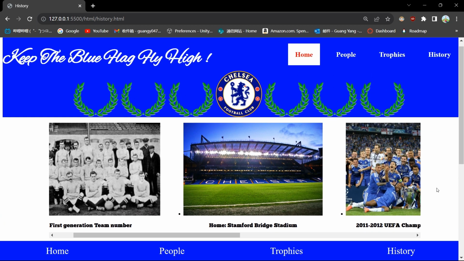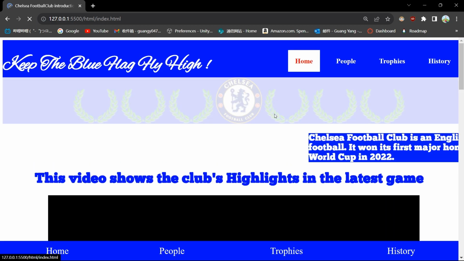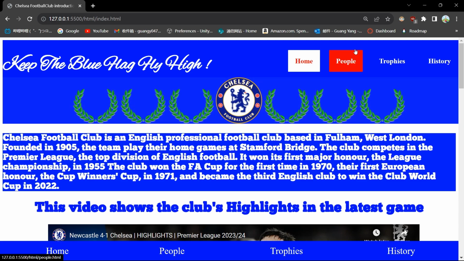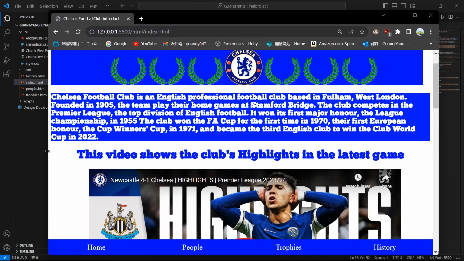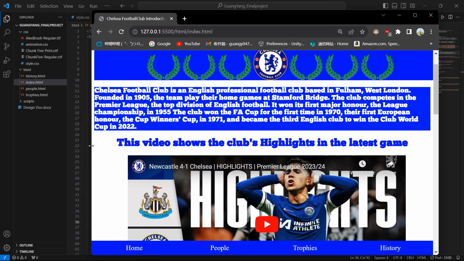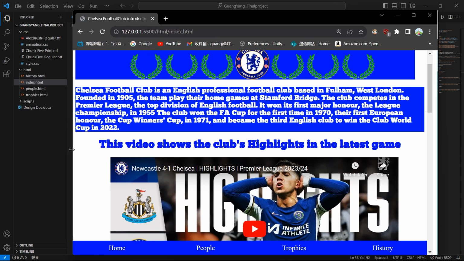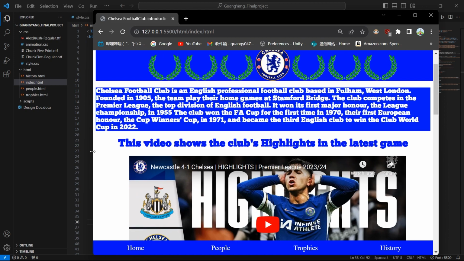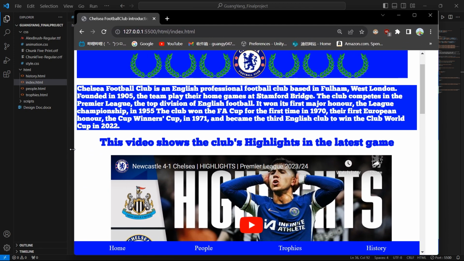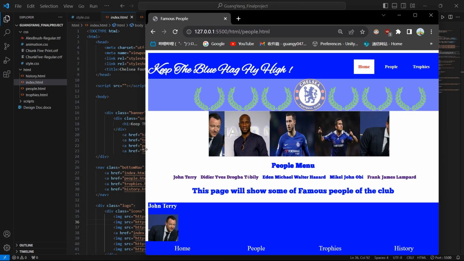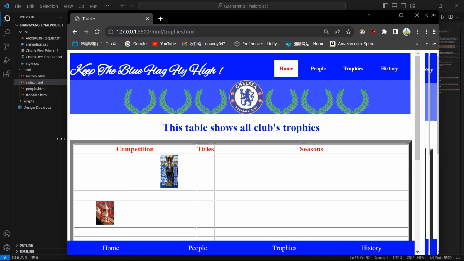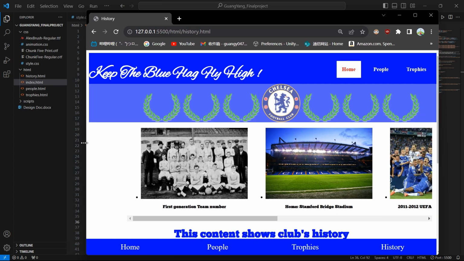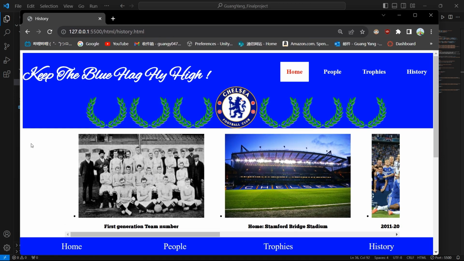And there are other features I want to introduce. When you click this logo, it will navigate to the home page, and all the pages are responsive. When you change the size of the page, all the contents will still remain in the same position, and I also added a transition duration time to make the transition smoother, like this. And these are all the features that I want to introduce to you.